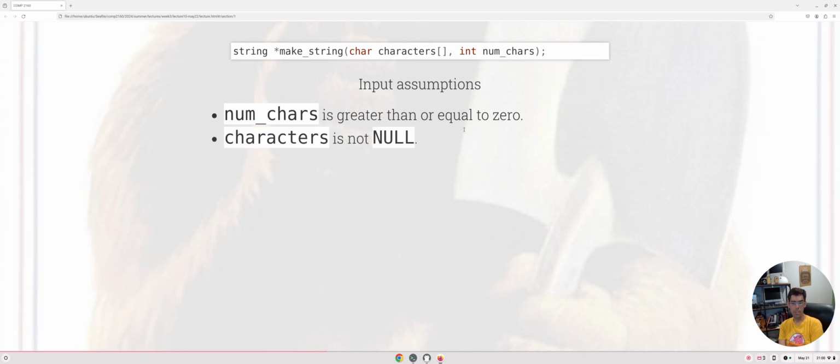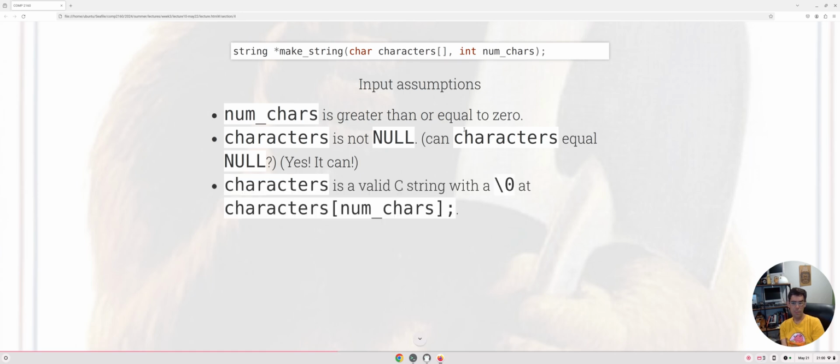We're making an assumption that characters is not equal to uppercase NULL, because now we're thinking about C. We're making an assumption that characters is not null. So now I'm going to ask this question: can characters equal null? And the answer is yes, it can. And this is actually related to this idea that when we're looking at functions, arrays and pointers can kind of be interchangeable. We are making this assumption that characters cannot be equal to null.